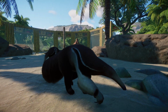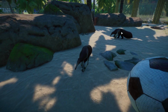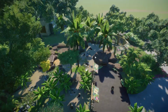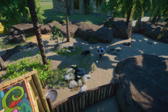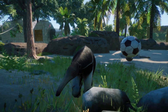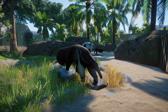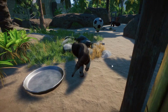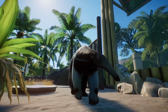And here we have some pictures, some footage of our beautiful giant anteaters. We will be tracking them and seeing them more closely in the upcoming episodes as we build for more animals, but we will also be managing the zoo. So stay tuned for more news on Marta and Daniel. Just look at how unique they are. Look at their shape, their snout, their really long tongue.